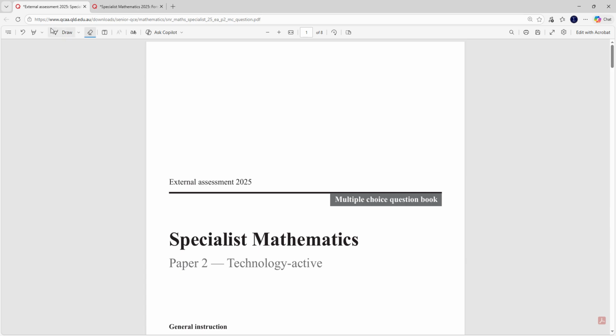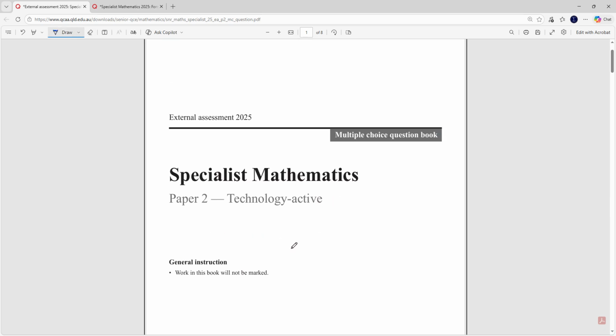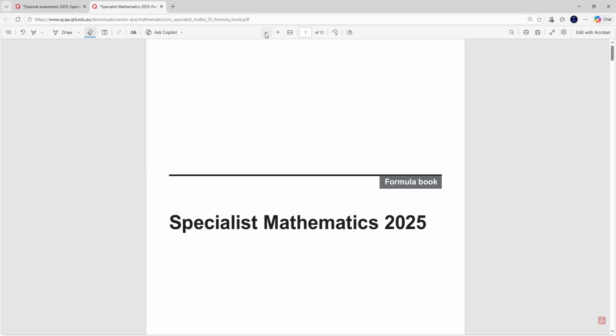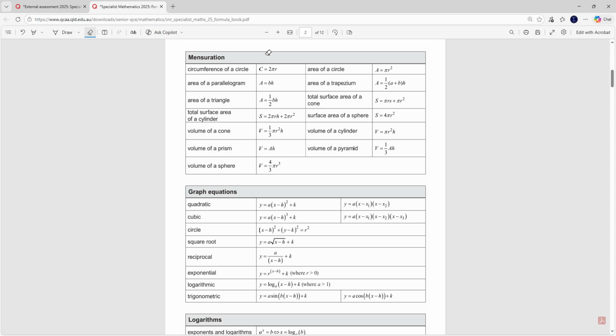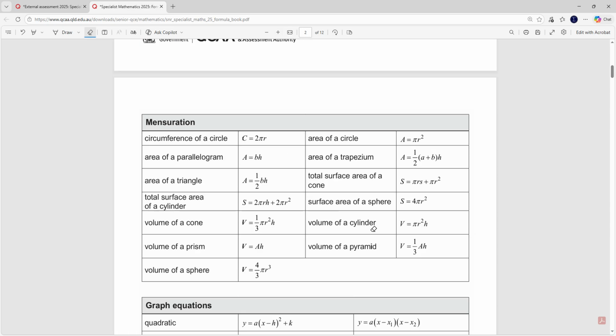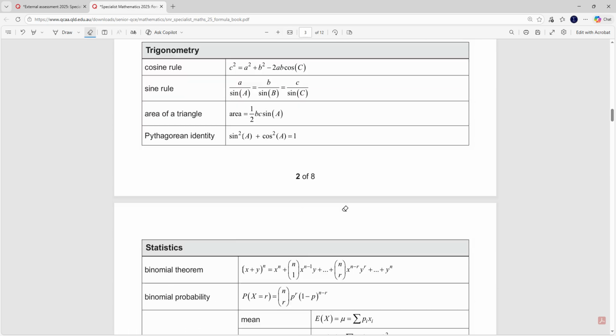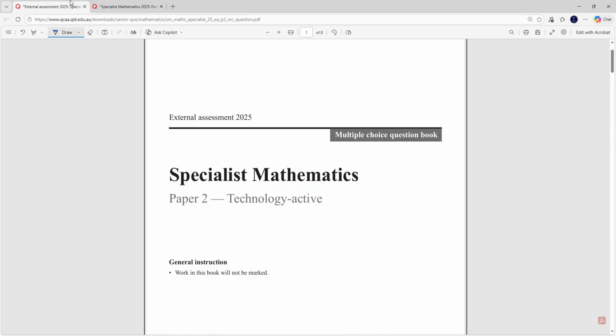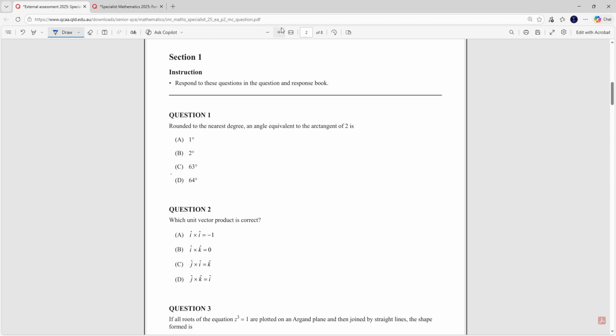Now, particularly this is a calculator exam, okay? Tech Active. So we most likely are going to be using a lot of our calculator for some of these questions because multiple choice questions don't take too long, really. Obviously, there's some that take a bit longer, but generally you want to be using your calculator for a lot of them. Now, you do need to have your specialist formula sheet. Now, this is the new formula sheet for those who still have the old one. Make sure you're using this one here, okay? The most updated version of it, because it has all the stuff you basically going to need for specialists overall, okay? Alright, so let's get straight into the first question here, okay?